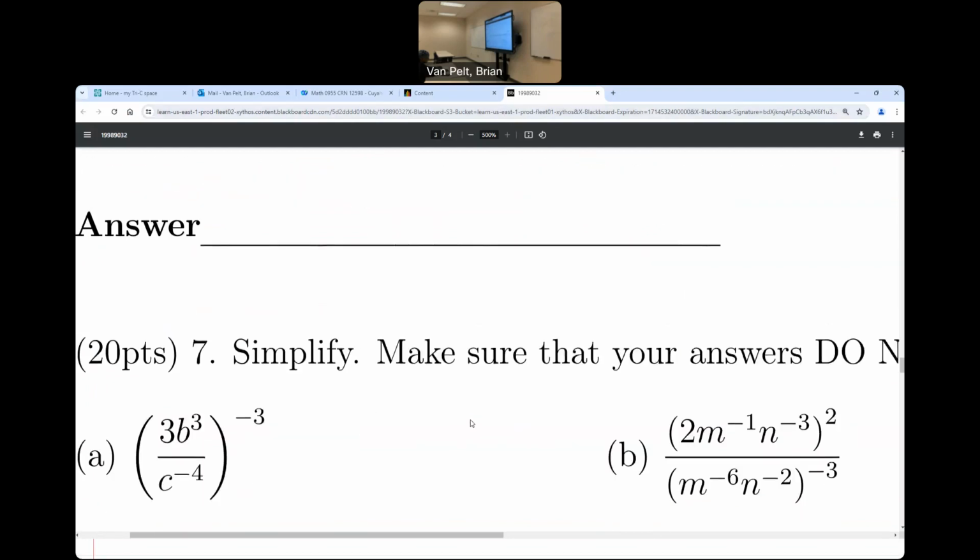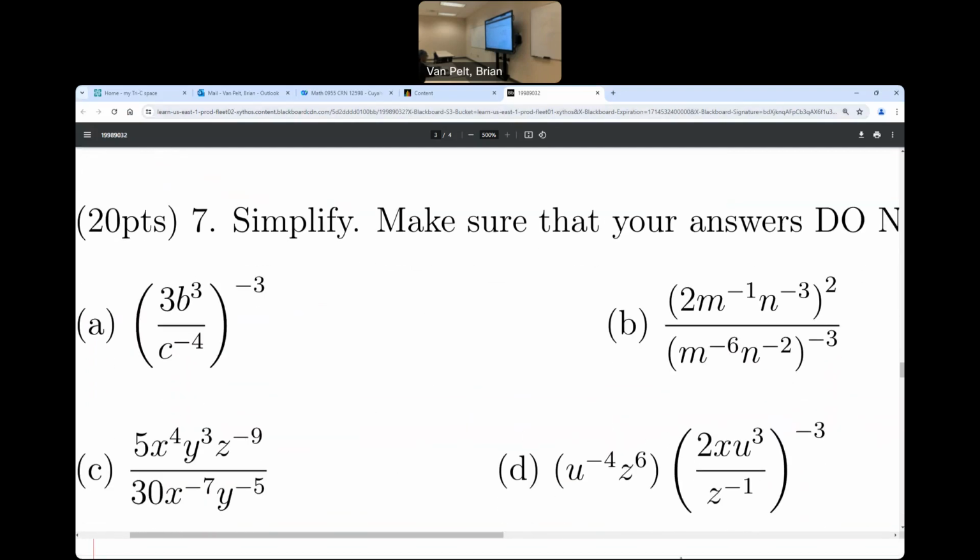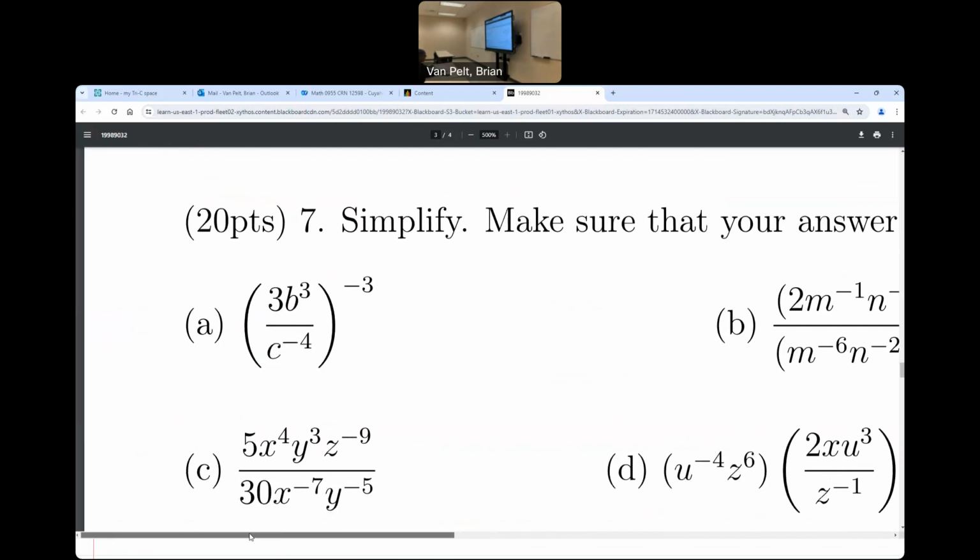We might have one. Okay, these are perfect. So these are like all out assault. So try start with A, and we'll compare notes.